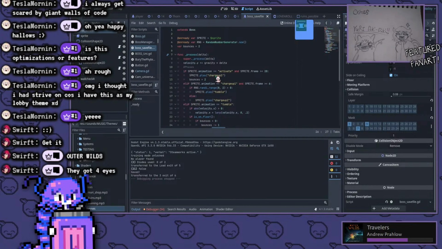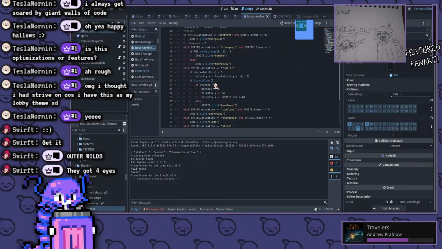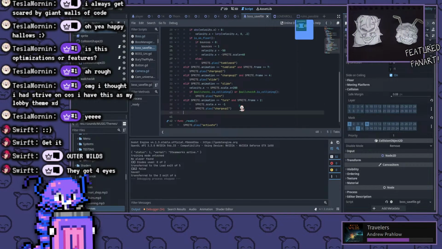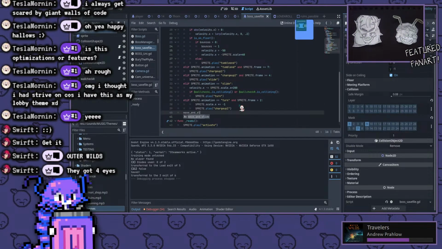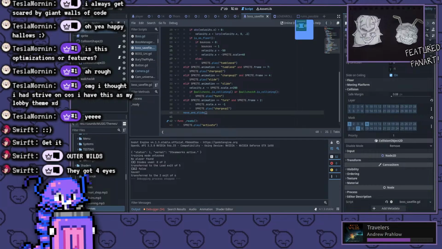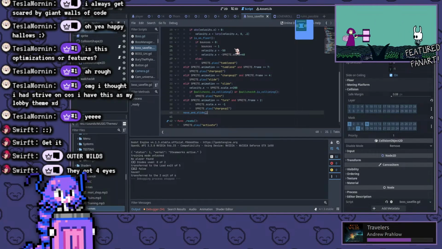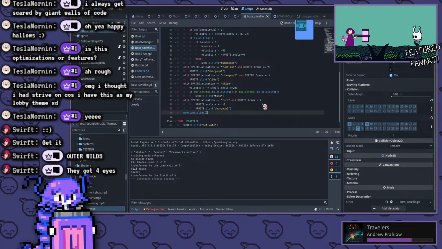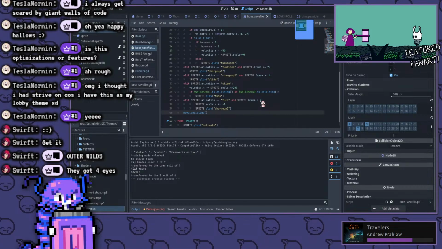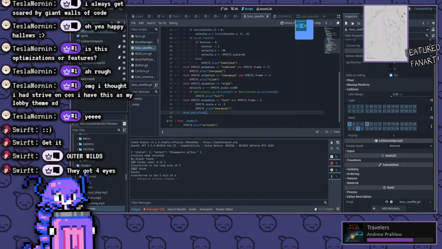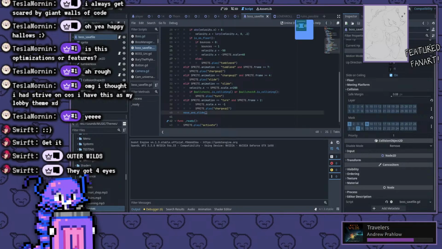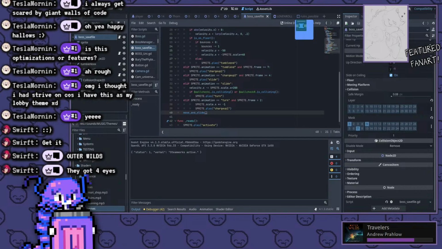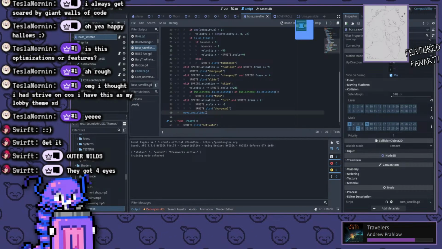Oh my god. Move and slide. I forgot we're working in Godot. We have to tell it that it can move and slide, I guess. Goofy engine.